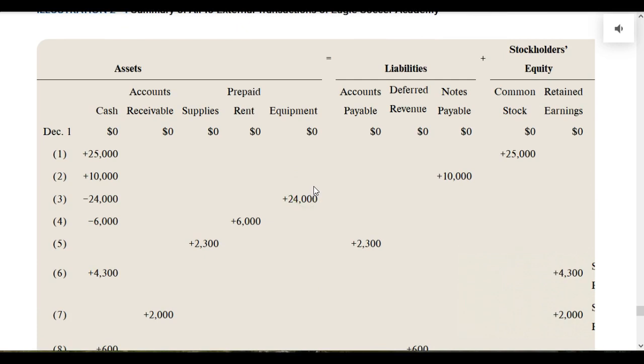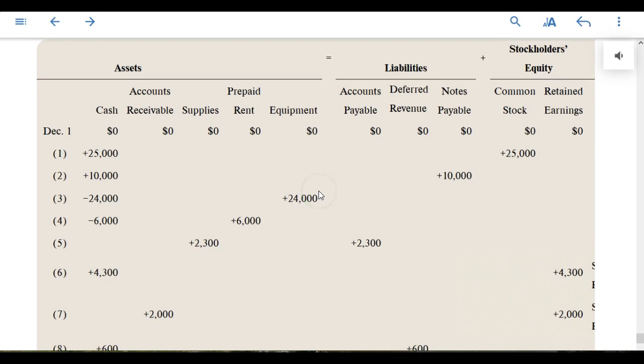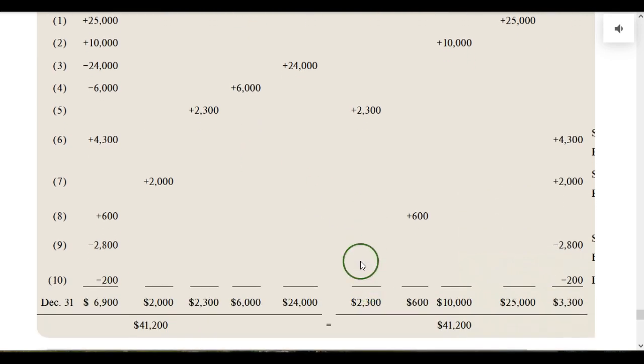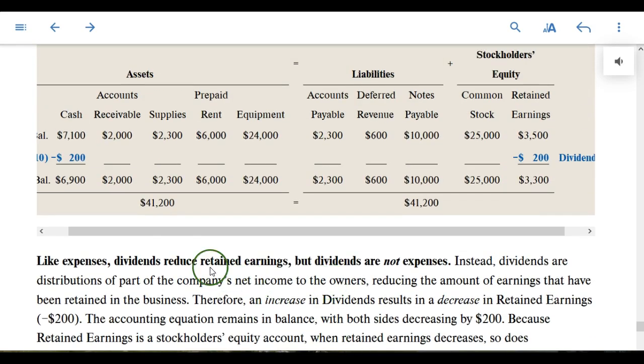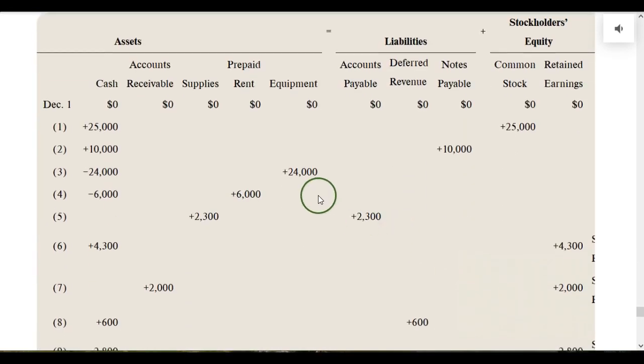Okay, here's a summary of all the transactions, just in one spot. I can barely get on the screen, not quite. But you can go through each of these. We've already recorded each of these. Nothing is really new here. You can find the totals in each account, and then here is the final totals for assets, 41.2, and the final total for the right side of the equation, 41.2. These are the same numbers we had right after this last transaction right here, 41.2. So this is a good item to look at, this chart.